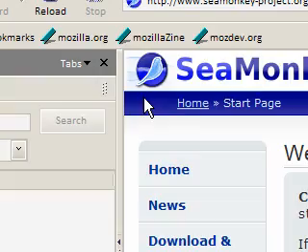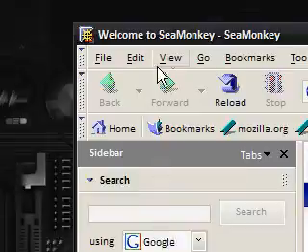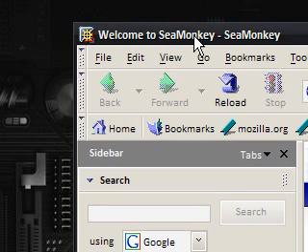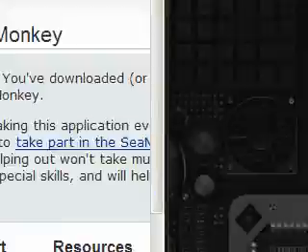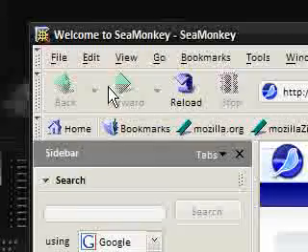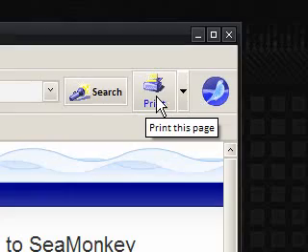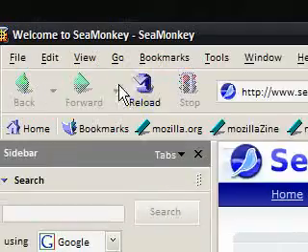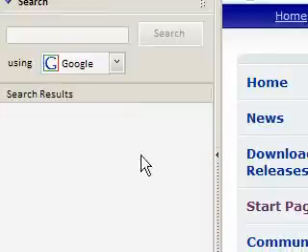Now, if I double click this, you'll notice that we go into a browser. This is called Navigator. This may ring a bell if you are very old school and you know anything about Netscape. There used to be Netscape Navigator. Now Netscape is dead. They've sort of incorporated it into SeaMonkey, so this is the SeaMonkey Navigator. You'll notice that it looks a little bit old school, but the last update was February the 8th, which is only a month ago, so it's still being updated. And you'll notice that we have a sidebar here.